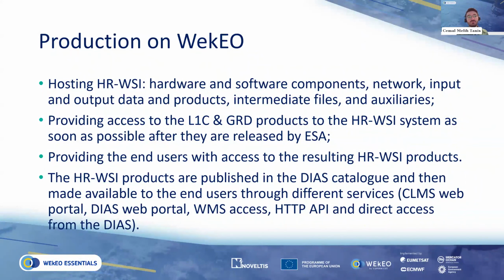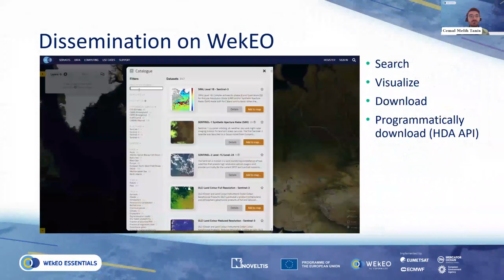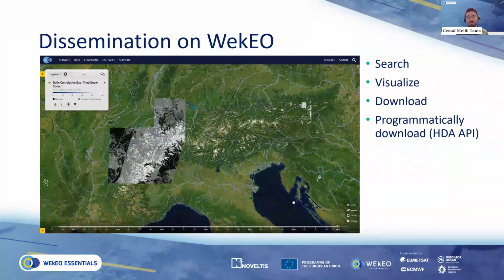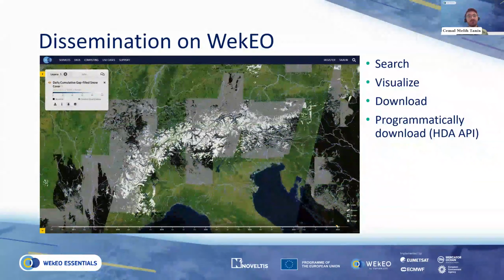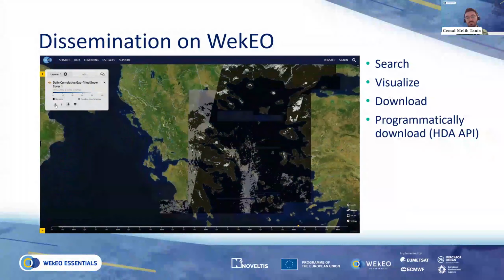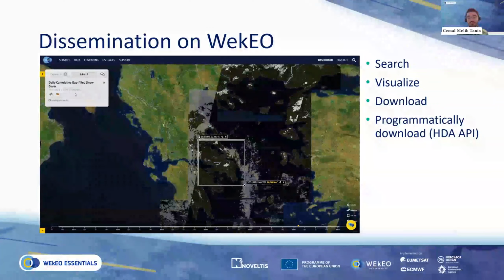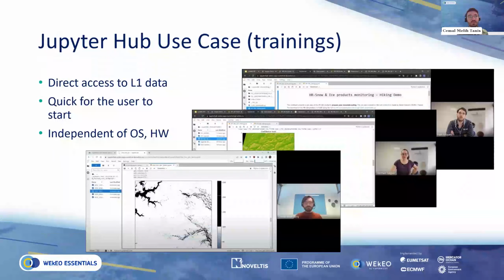This production, along with the access in WEkEO, also provides the products that are published in the different web services. And we also, as I said, disseminated the products through WEkEO. The last 2 presentations already showed this, how the products are on WEkEO and how they can be downloaded either manually or with the HDA API programmatically.